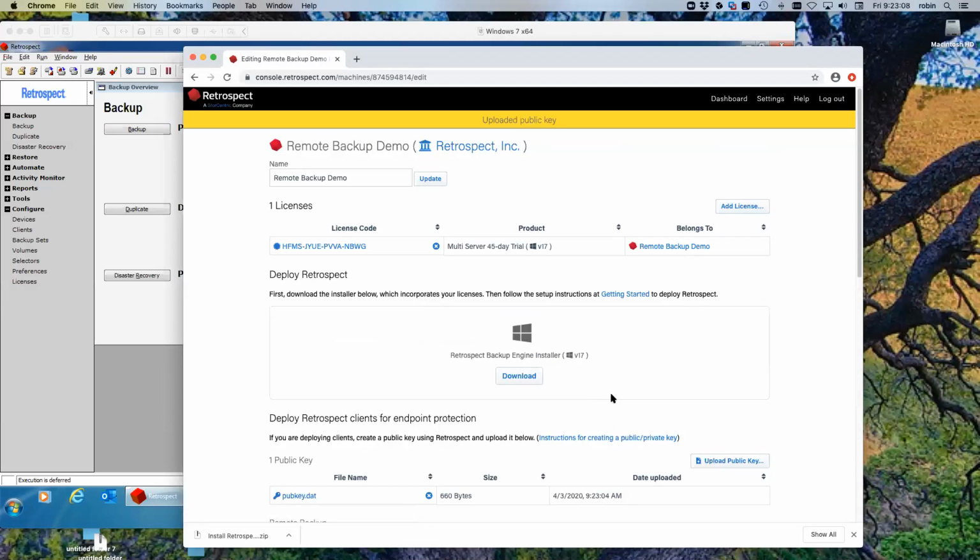A quick question, Robin. Yes. It says I'm connecting over a VPN that isn't handing out static IP addresses. So every time I connect, my LAN IP changes. Is there a way to have Retrospect look for a client over a range of IP addresses? Yeah, we can look at that in a few minutes. We can sort of do that, and we'll look at that in just a moment, because the VPN is a whole different method of doing remote backups, and I don't want to confuse everybody by combining the two concepts.